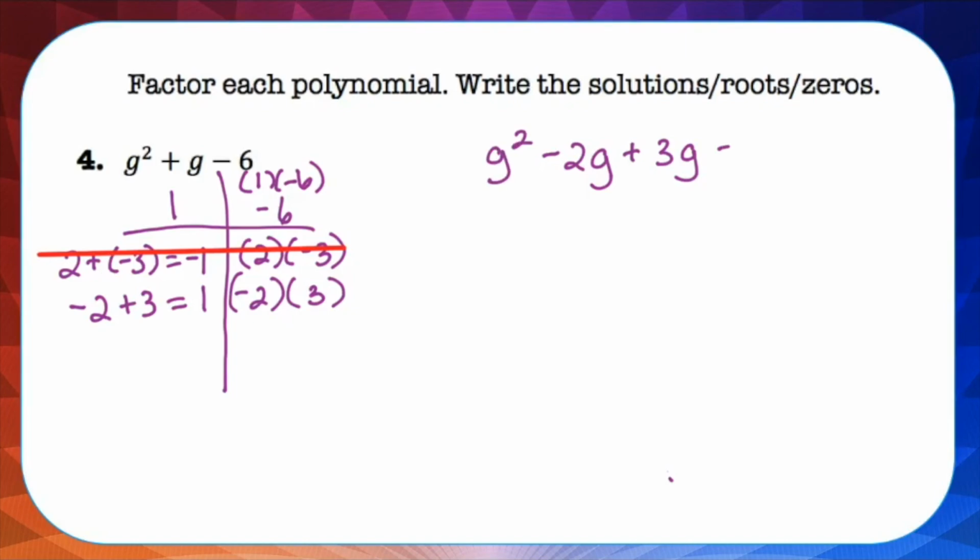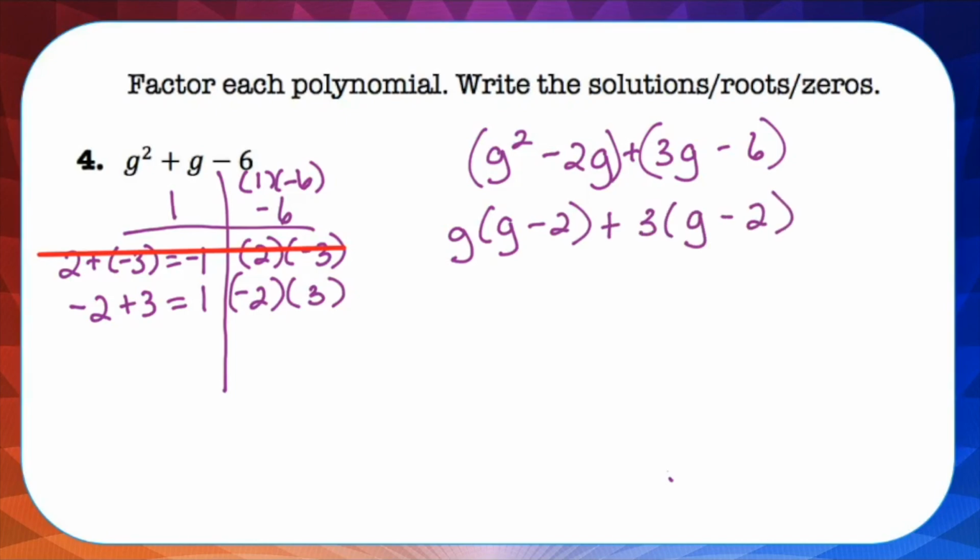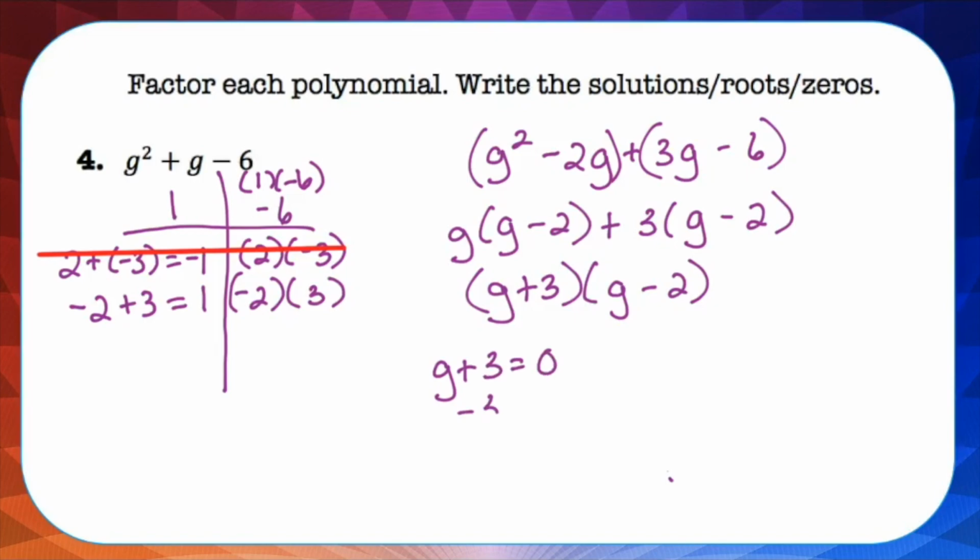Then we copy down the rest of the equation, the rest of the problem, and we're going to group and factor. So we put parentheses around both sides, find the GCF of the left-hand side, then the GCF of the right-hand side, see if the two parentheses match as our common binomial, and they do. So combine the two GCFs together in one, and our common binomial in the other. Then we set each of them equal to 0, and solve for g.